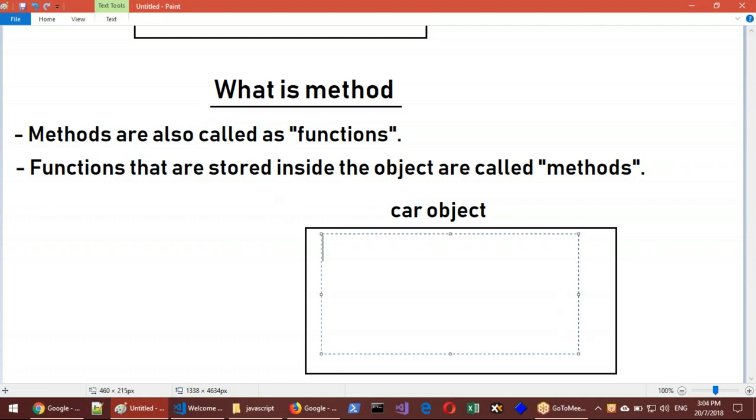Method. So write some examples. Start. Start is a method and at the same time it's a function, right? What is the symbolic representation of a function? Opening and closing brackets. So start is a function. Change gear is a function. Stop is a function, etc.